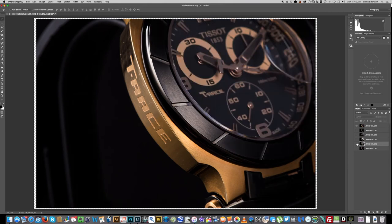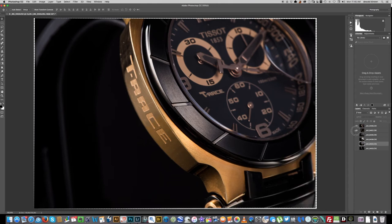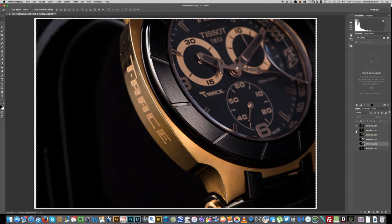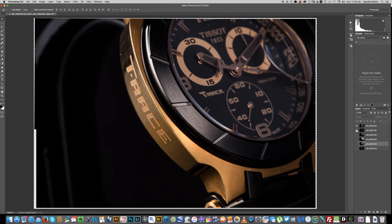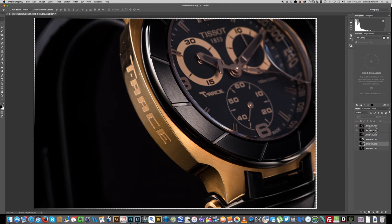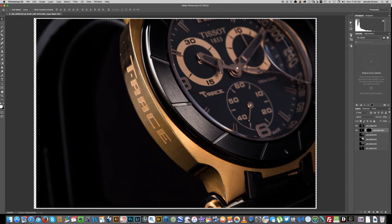So as you can see, there's a couple of elements in that image that we can use, but let's start with this one. The elements I really want to use in this image are basically at the bottom, this section here with the strap, a little bit of the detail there. So what we're going to do is click on that layer, add a mask to it, and invert that mask, so we're going to be seeing the effect that we're going to be applying.